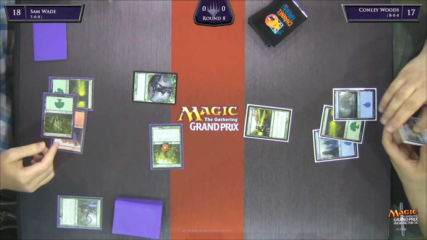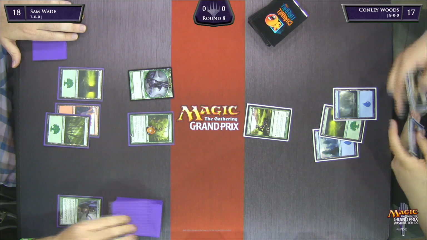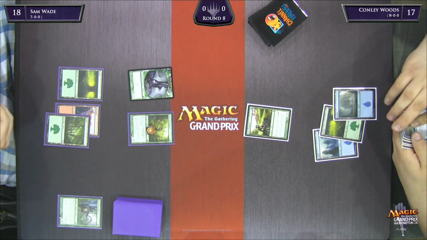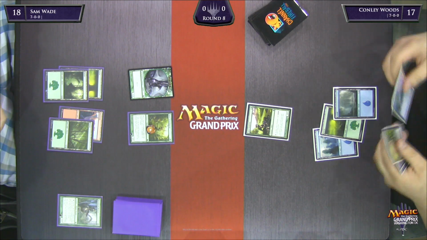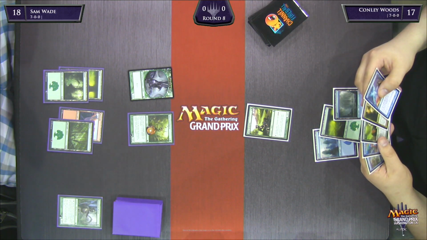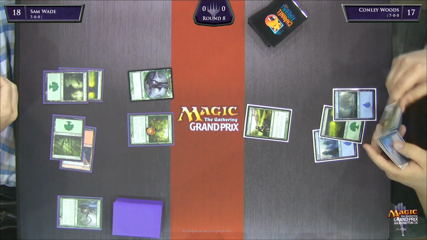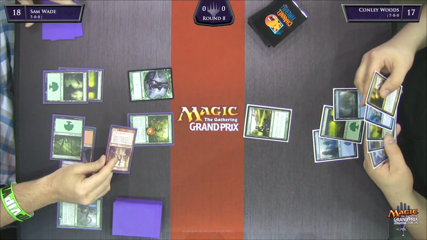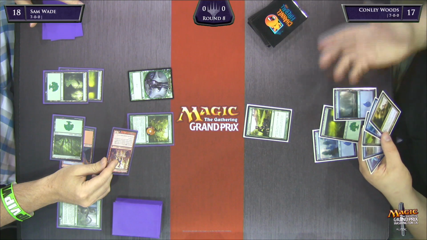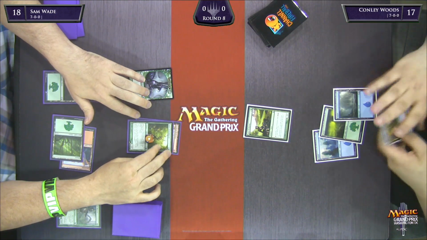That did keep Conley from attacking, as Conley's missing land drops here. It's pretty common when you see players mulligan down to 6. Sometimes they stutter a little bit here and there. Let's see what Sam has for his 4th turn, though. Conley's still sitting there on double island and a forest. Not a thrilling start here for Sam Wade, right? I mean, he's got 3 pretty mediocre cards here.